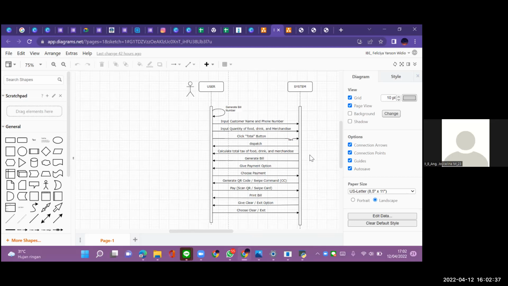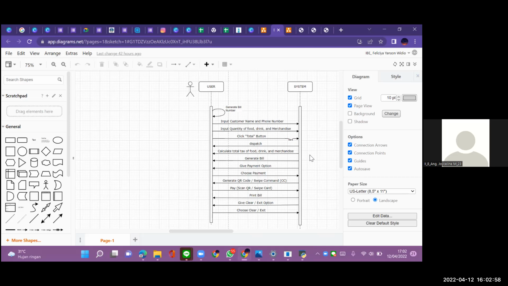By default, when we enter the system, the system will automatically generate the bill number, and the customer needs to input the name and their phone number. After that, they can input their quantity of food, drinks, and merchandise they want to buy, and then click the total button.